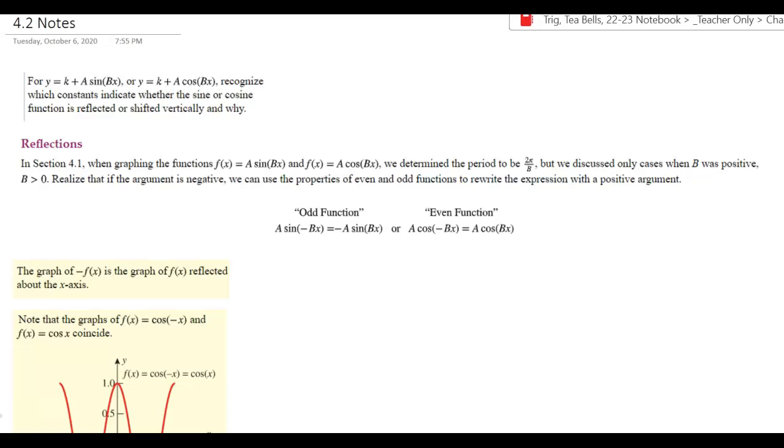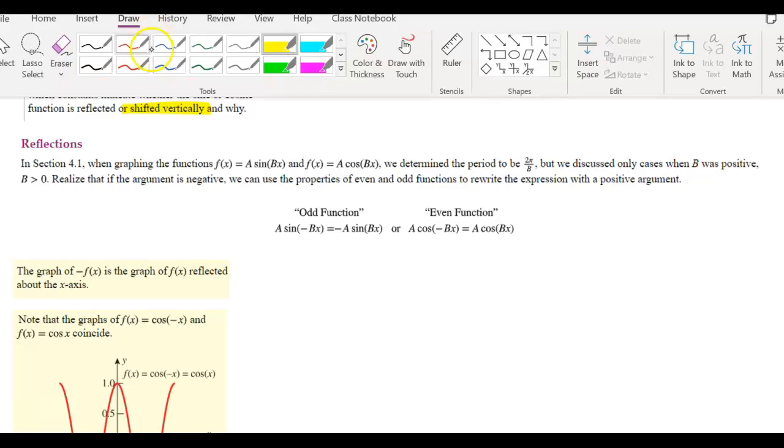So if you've been in Algebra 2 already, or you've done some nice graphing, these transformations are going to be very similar to the functions that you've already done. A vertical shift, if you remember in graphing like the absolute value function, or cube root, square root, rational functions, things like that. When we add a constant or subtract a constant to the outside of our function, this shifts the graph vertically. Vertically meaning up or down.